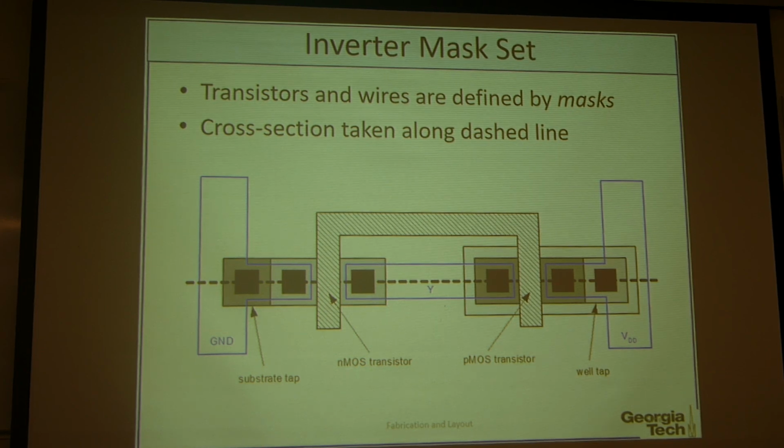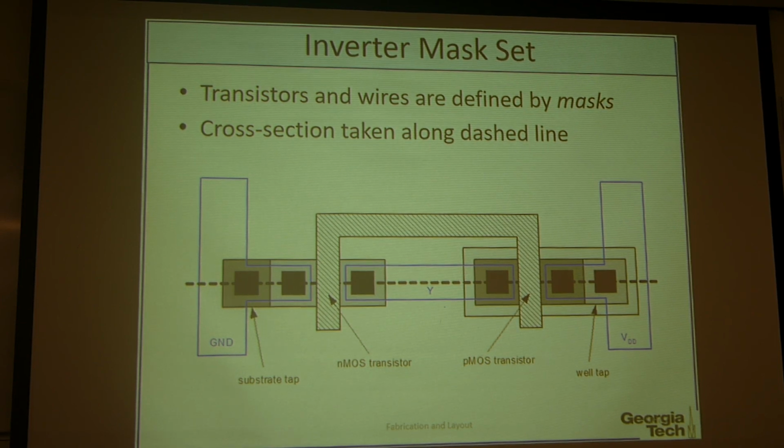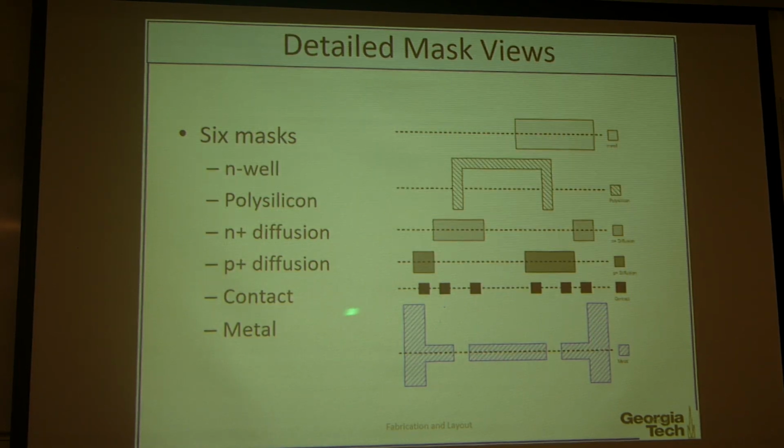This inverter circuit looks very simple just by putting two transistors together, but actually there are many more steps when we actually want to make it, like here. So we need some layout using mask sets like this. This will be 6 masks, like here, from N-well to metal. This is the minimum number of mask sets we can have for making an inverter.